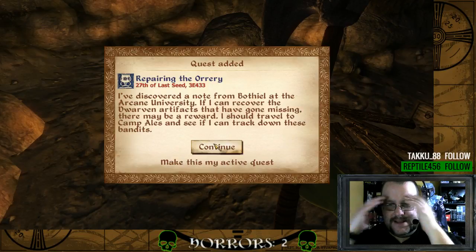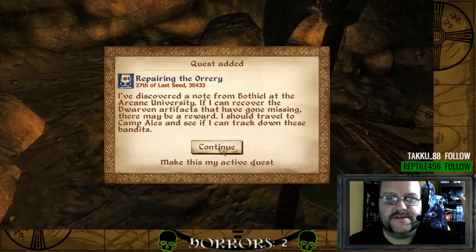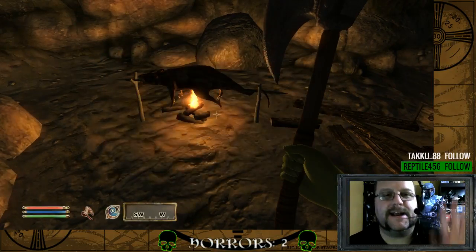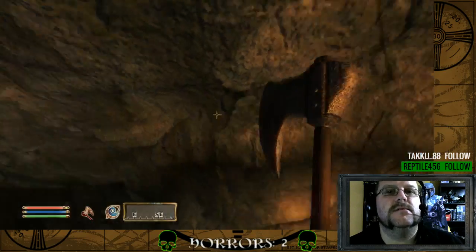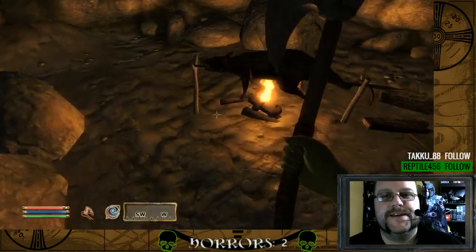Maybe I found it. Okay, let's do logic. Maybe I found it on the table that had the mortar and pestle on it. That could be. I'm going to make it my active quest. All right, I got that quest. Thank you. Any more? Looking up to the quest-giving gods? Nope. All right, cool, cool.